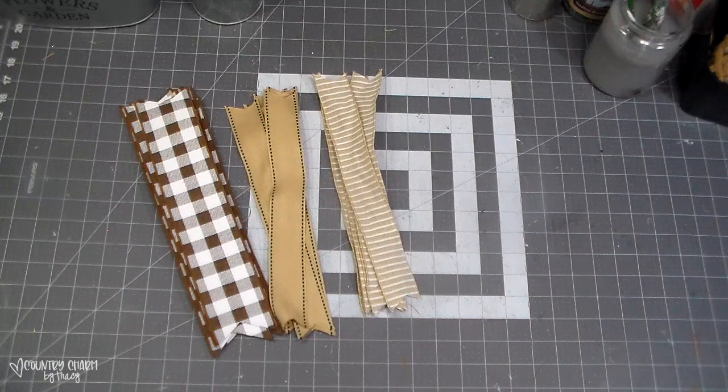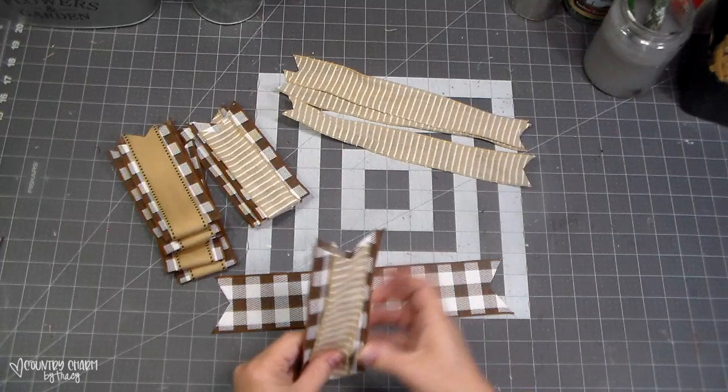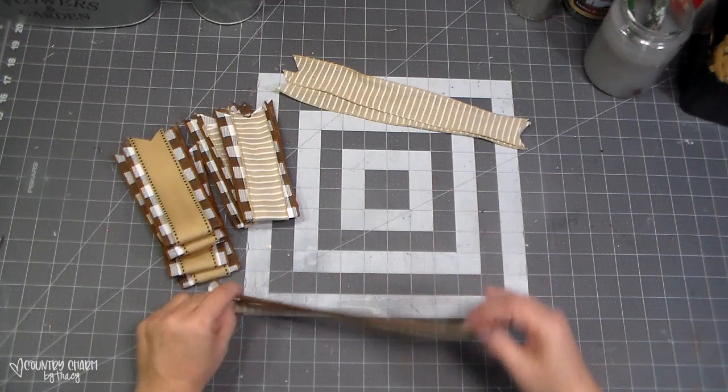This is the next bundle. I have this brown and white check that came from Craft Outlet, as well as that 1.5 inch white and tan stripe. And the other one, the brown with the stitching on the edges, is what I really wanted to use, but I didn't have enough.